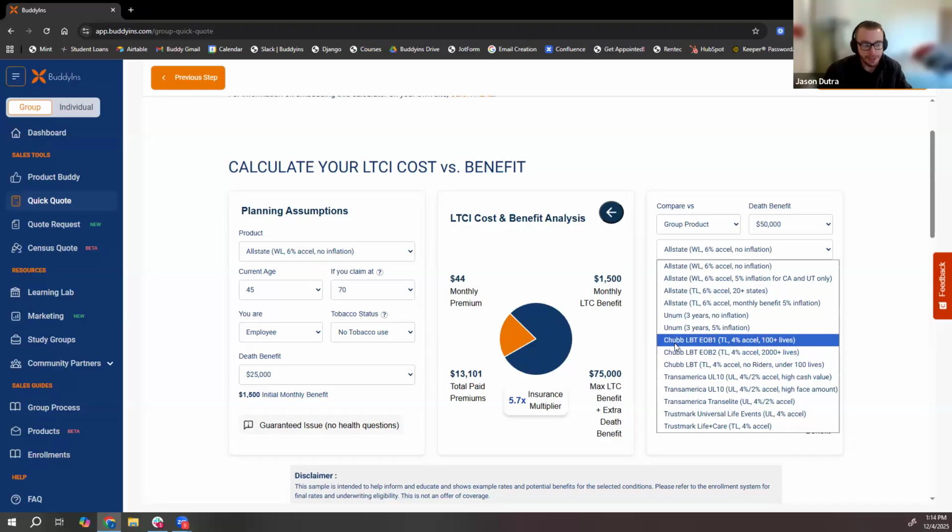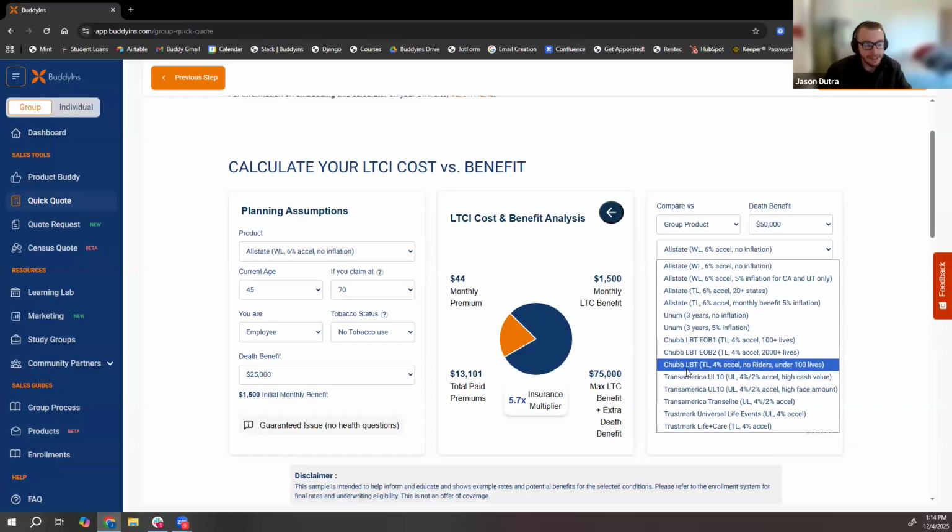We have Chubb's plan designs here. So their EOB1 plan is just a pure 25 plus 25 month plan. Their EOB2 is generally for groups over 2,000 lives. Generally something you'll need to request of Chubb, and is kind of by their discretion to a degree. This is essentially a 75-month plan. So 25 plus 25 plus 25.